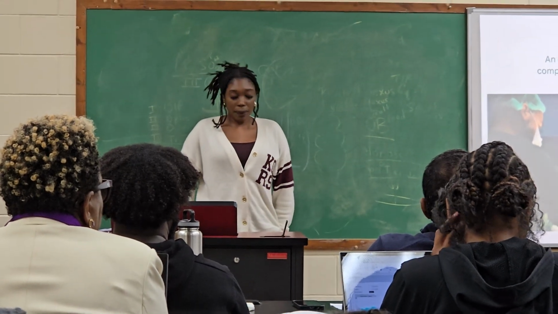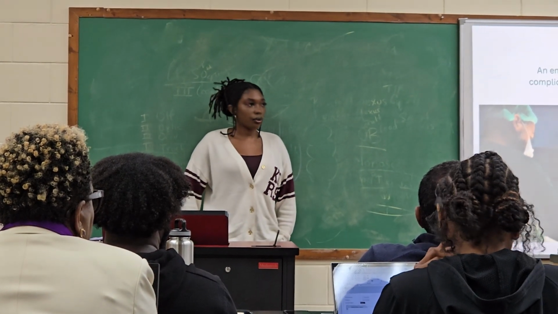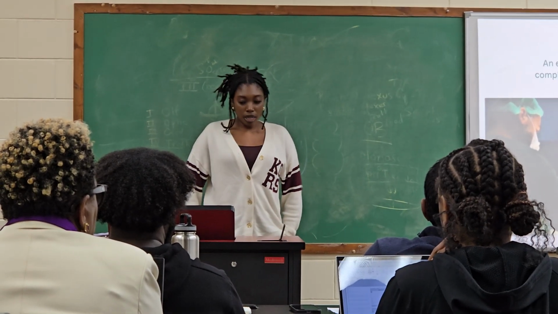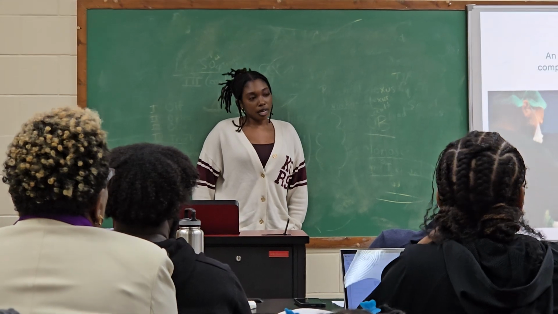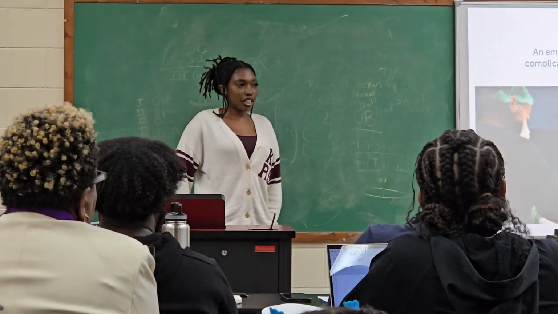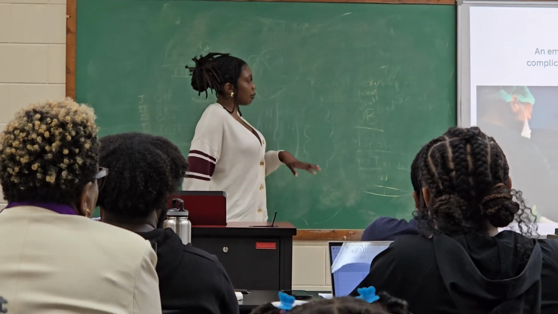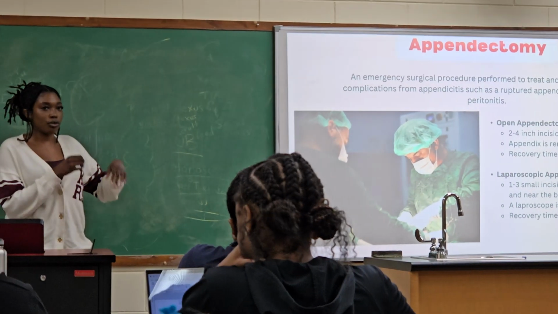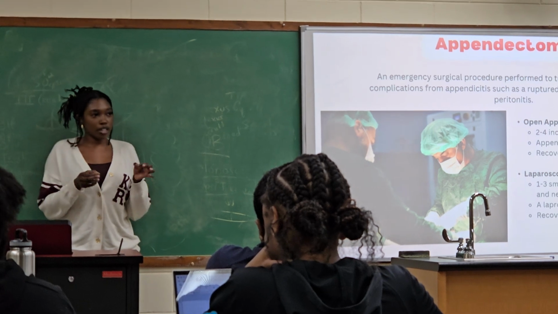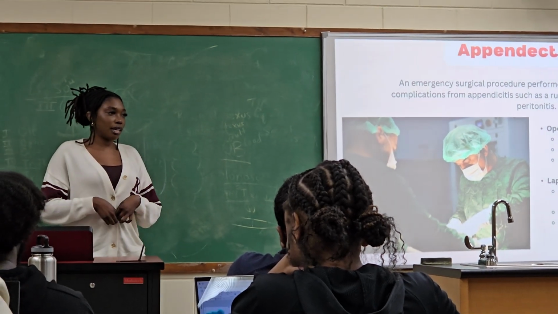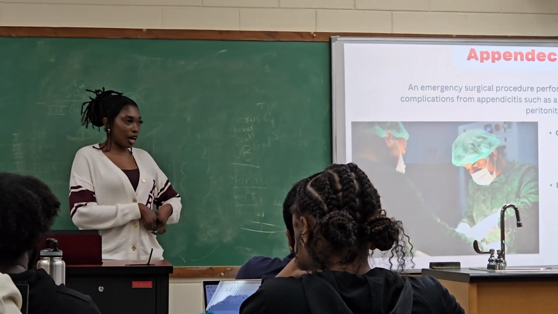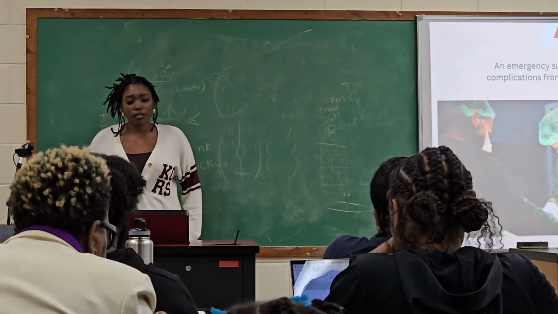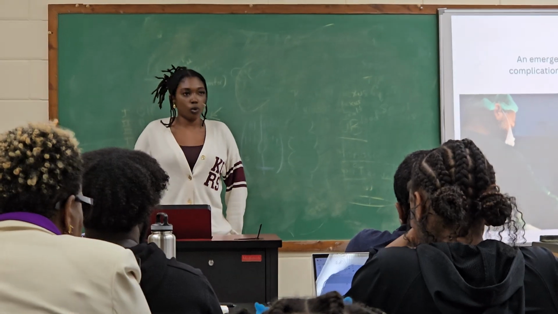And for laparoscopic appendectomy, it's less invasive. It's 1 to 3 incisions, 2 near your belly button and then 1 near your lower right abdomen. So a laparoscope is just a tiny camera, and it has surgical tools attached to it. And your physician is able to see what they're doing through that camera, so it helps guide the removal. So the laparoscope and those tiny surgical tools go through the incision near your belly button, and then the appendix is taken out through the incision in your lower right abdomen. And recovery for the laparoscopic appendectomy is roughly 1 to 3 weeks.